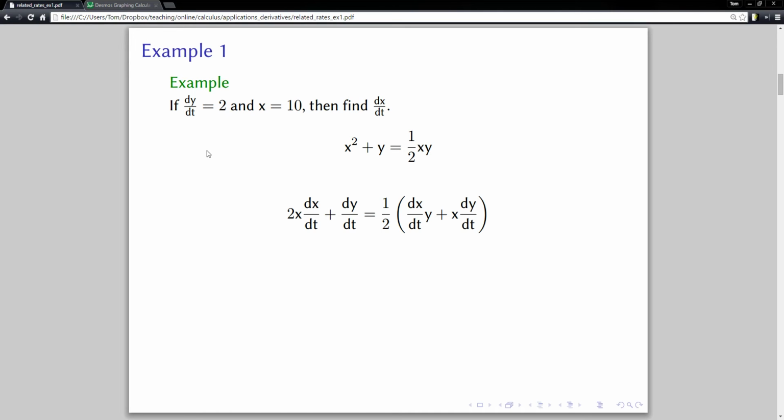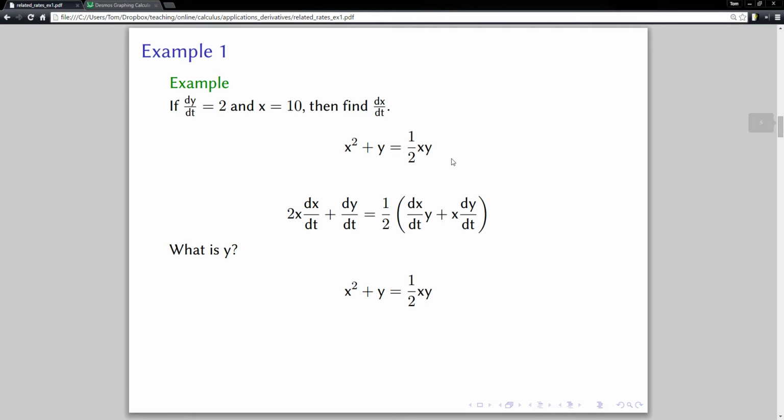There's just one catch, and that is, they never gave us what y was. If you look back up here at the statement of the problem, they never tell us what y is. So there is a way that you can figure that out, and we have this relationship here with x and y. So what we can do is, we know x is 10. We can plug 10 in for x into this equation that only has x's and y's in it and figure out what y is first.